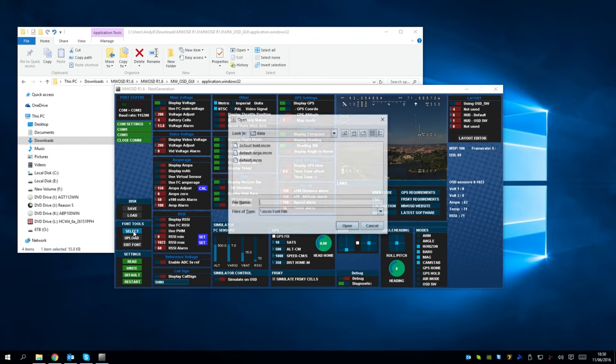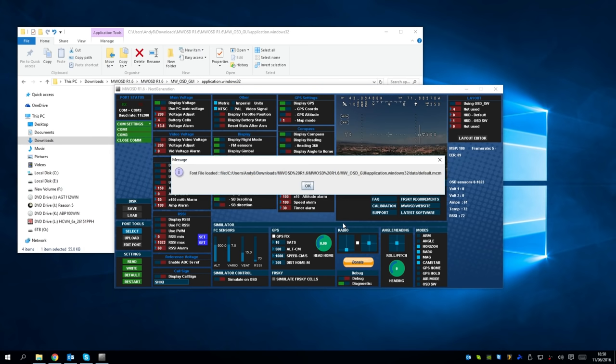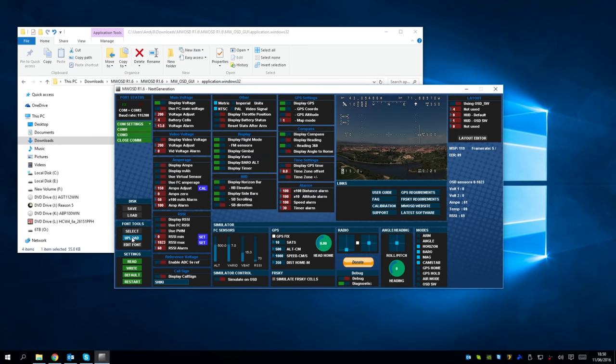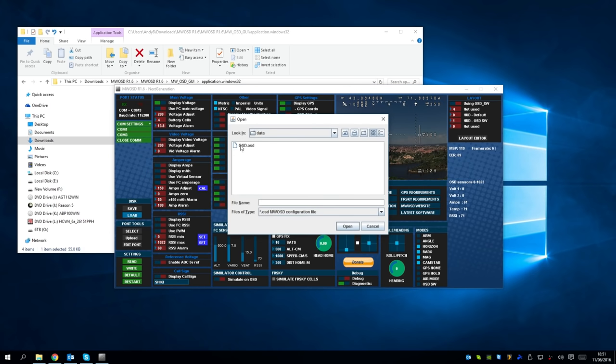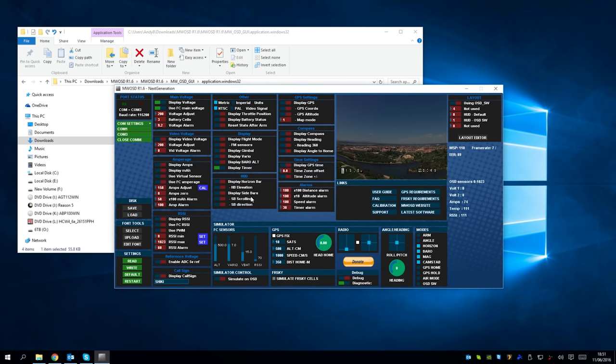I'm now going to load the default fonts. So just select that and then open. We'll get an OK screen and then upload. And that will upload the fonts there and it will stop flashing when it's done. Now I'm going to load a pre-programmed file that I've already done just to show you it's quicker. So that is going to load. See there that I've only got two things selected.